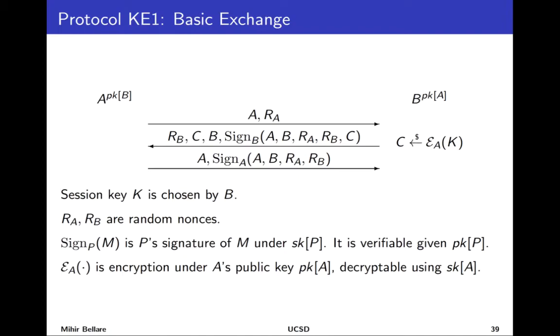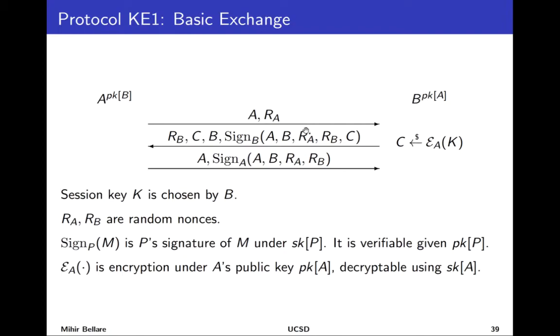What happens is Alice starts the protocol. She says, "Hi, I'm Alice." She sends her identity, and then she sends a nonce. So what is a nonce? It's just a random number of some sufficient length. And why does she send this? Because she's trying to make this session unique. This nonce will be bound into the key generated in the session and effectively be a way to make that key independent of keys in any other session.